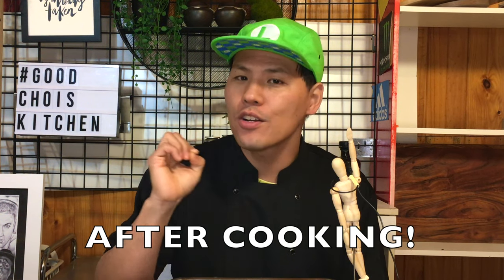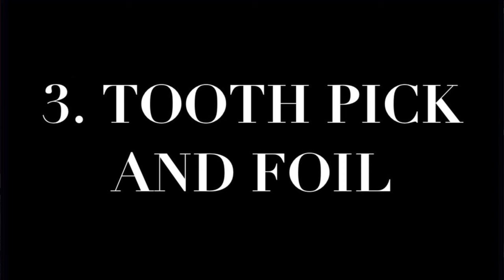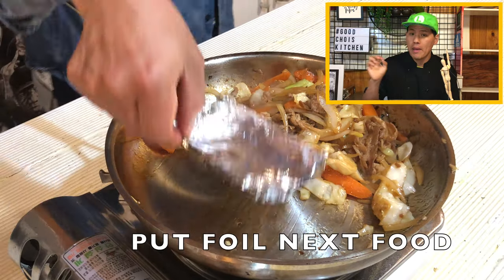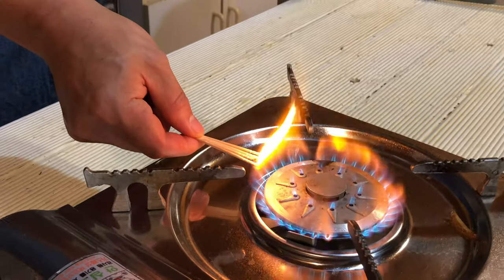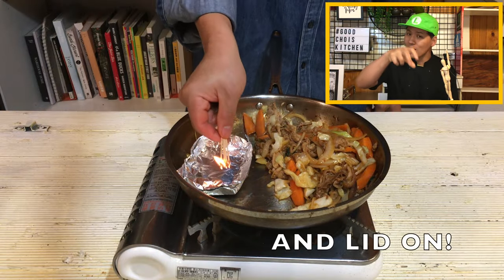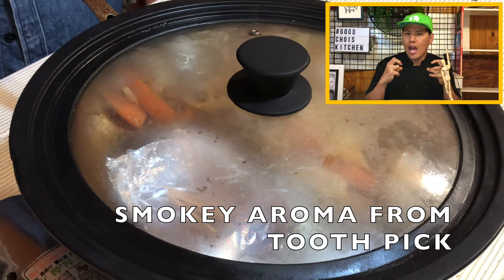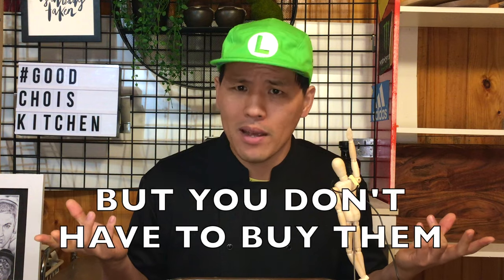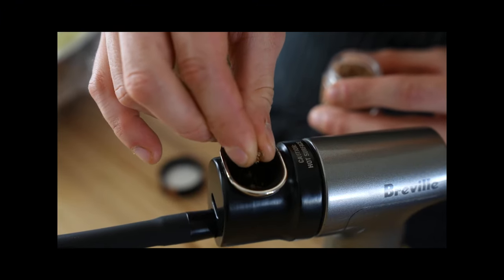Now we're going to talk about how to make pan hei after cooking. Third: toothpick and aluminum foil. This is a simple technique. Once the food is cooked on the pan, use tongs and push it to one side. Put foil on the pan next to the food and put fire on the toothpick. Once the toothpick starts to burn, put it on the foil and put the lid on. The smoky aroma from the toothpick will be absorbed into the food beautifully. Of course, there are kitchen tools like a smoking gun — but you don't have to buy them just for smoke infusing. A cold smoke gun like a Breville? That is too expensive equipment just for fried rice. Cold smoke gun — haiya! Who is this cooking video for? Billionaire people? My god, they think money grows on trees!